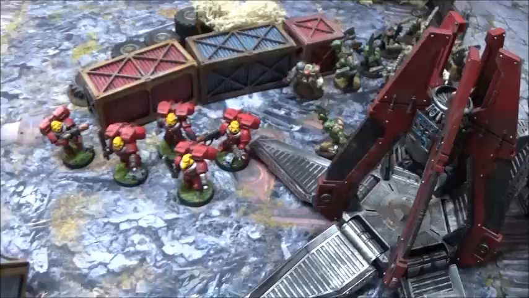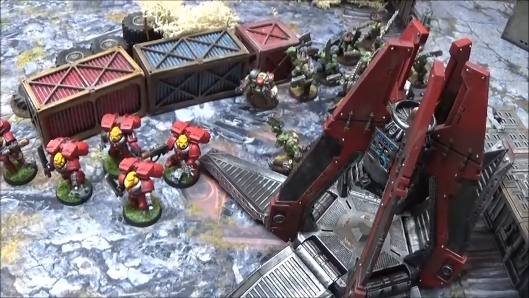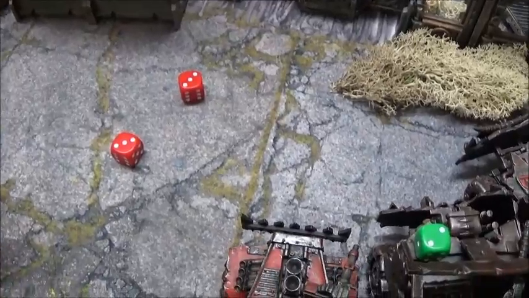Right, so down here, which of the guys are going first, Michael? The bigger squad or the smaller one? Yeah, the big one. The big one. So 2 melter guns Overwatch, miss. 3 bolt pistols.